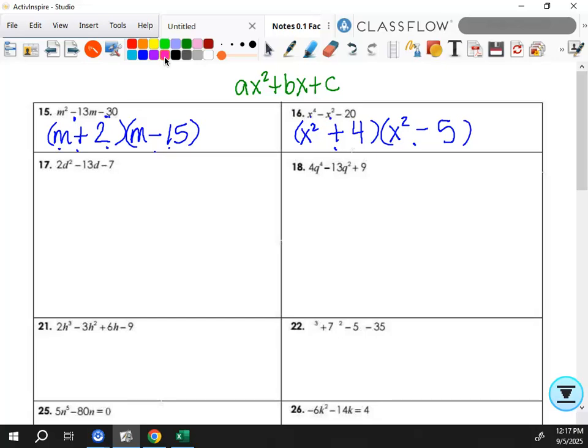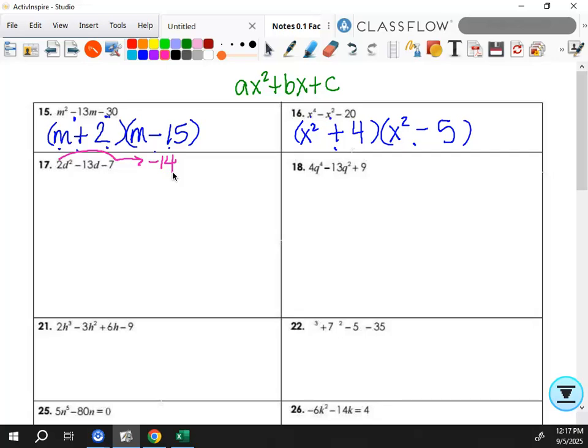I don't care. But if you don't really have anything to latch onto, this is what you need to latch onto because it applies to other things as well. So we're going to take this 2 and multiply it by -7 and we get -14. So now I need two numbers that multiply to give me -14, which means the signs will be opposite, and they need to combine or subtract basically to give me a -13. So what do we think those two numbers would be?